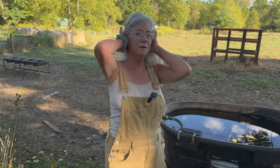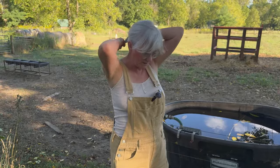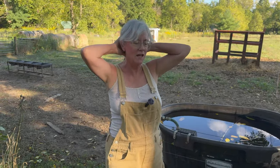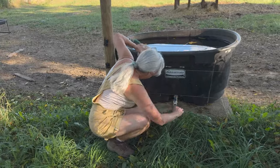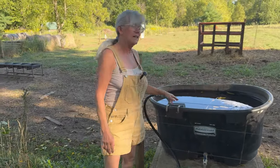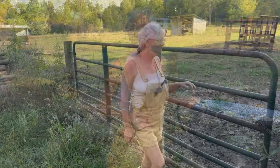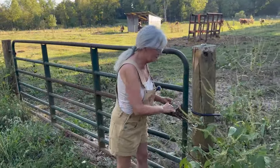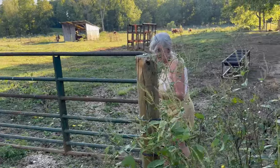The first thing I need to do is turn on the faucet on the bottom and get the trough drained out, which is really nice because I don't have to tip it over - it's a pain to tip over when it's full and really heavy. It's going to take a couple minutes to drain out, so while it's doing that I'm going to go ahead and check their feeder. I love the summertime when it's so nice and dry in the pastures.